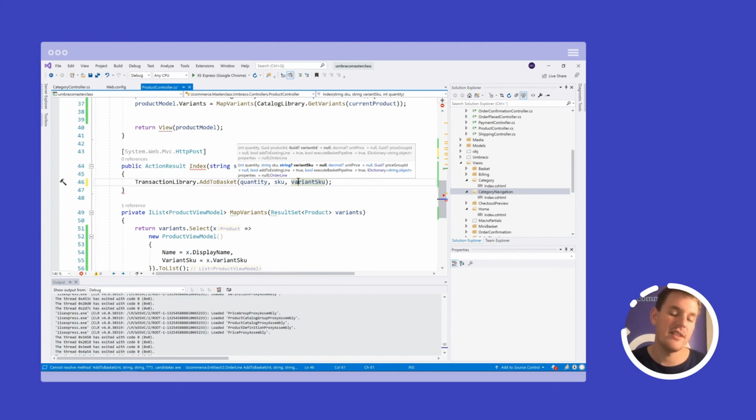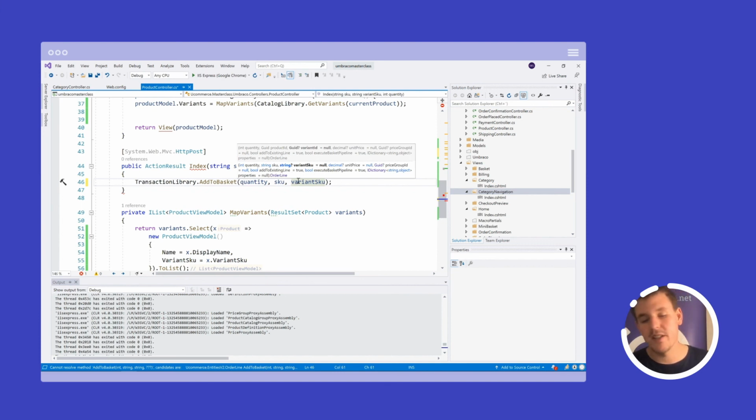Every time that happens, then as a rule of thumb, always also execute the basket pipeline. There will be a different video about pipelines, and in particular what the basket pipeline is. There will also be a link that explains that on the docs side. So we shouldn't go into too much detail about it now, but you just have to know that whenever you modify the basket, then execute the basket pipeline.